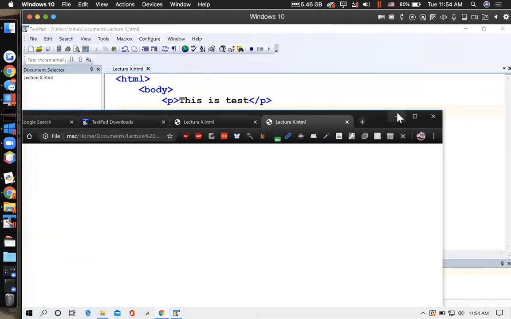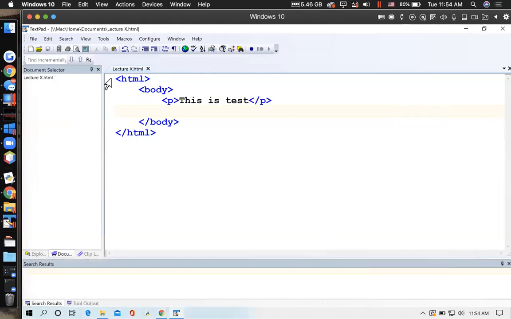So something you'll notice right away about HTML is that these things are coming in pairs, right? This is the opening of the block of HTML. This is the close of the block. This is the opening of the body. This is the close of the body. This is the opening of a paragraph of text. And this is the close. So what are these things? The things inside the angles are called tags. This is an HTML tag.